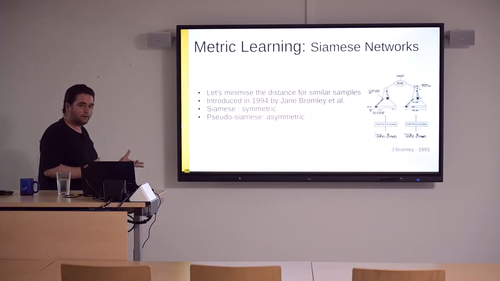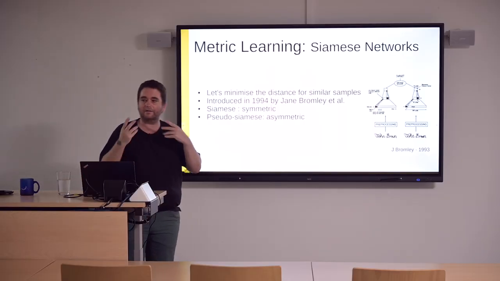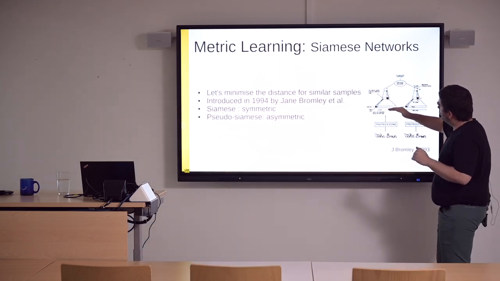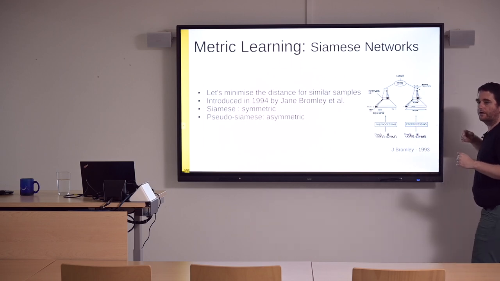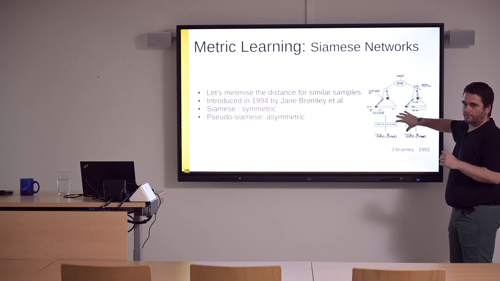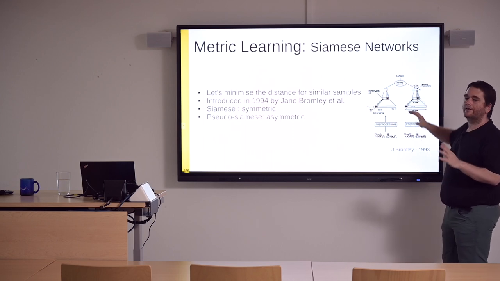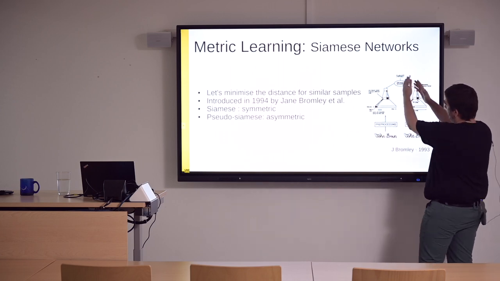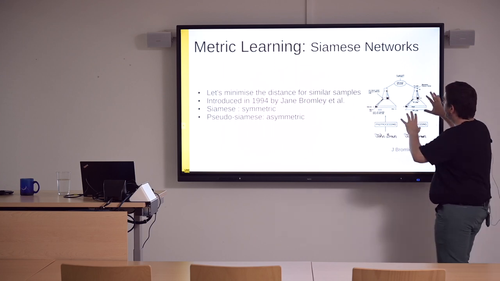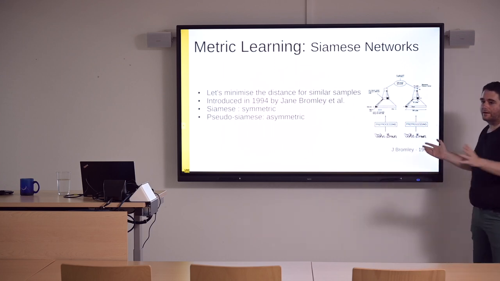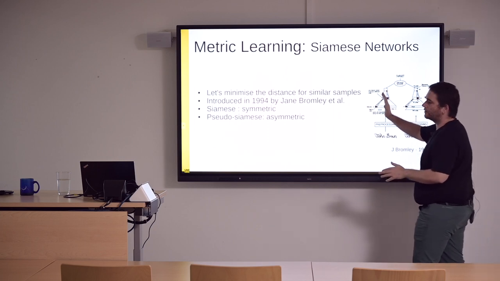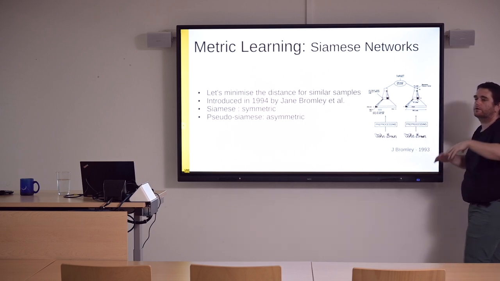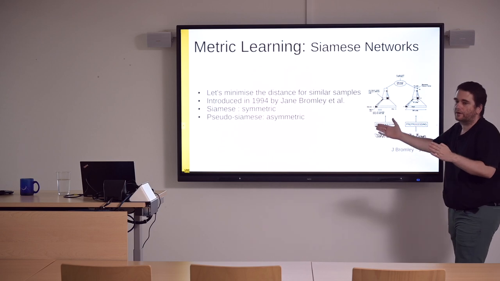So in metric learning, the idea was that we will have two neural networks, and we will put in data and we will want them to agree. That's the only constraint. These are called Siamese networks because when training, they are supposed to agree. In the original formulation of the notion of a Siamese network, this was asymmetric. This network could be different than this one. You just had to learn to agree with another network somehow.